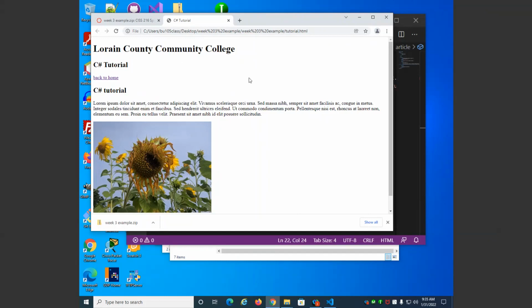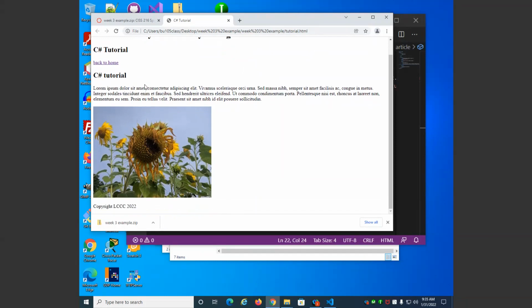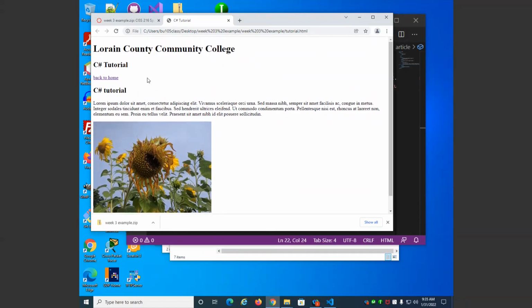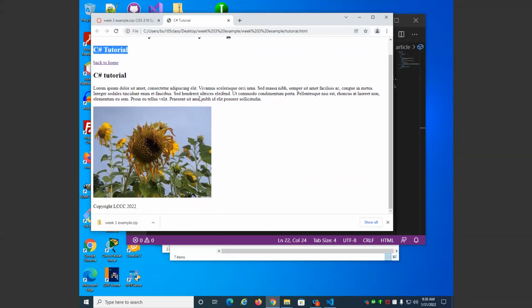So if we look at this web page, we can describe the appearance of it. The background of it is white. The text is black. The link is blue if we have not visited the link, and it's purple or magenta if we have visited the link. The font is, I believe, Times New Roman. An H1 is in bigger font. The H2 is in slightly smaller font. And the H3, 4, 5, and 6 are smaller still, and so on. Those are all aspects of the appearance of the page. Every single one of them we can change via CSS.